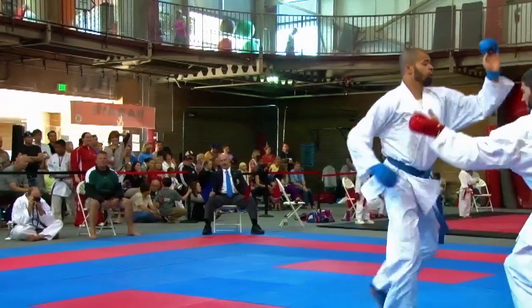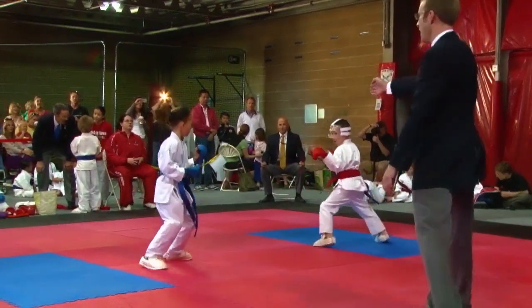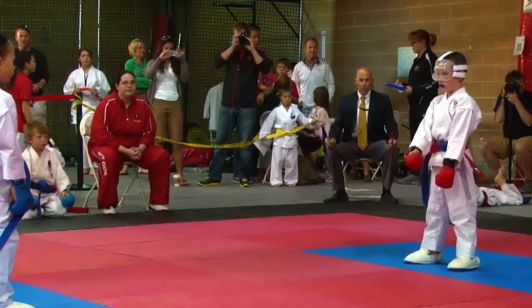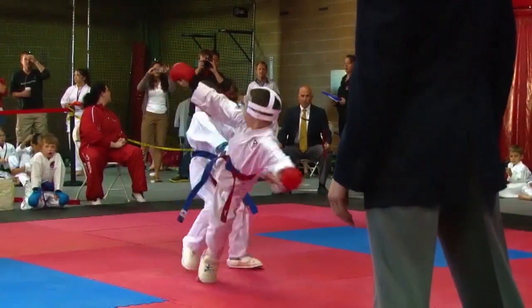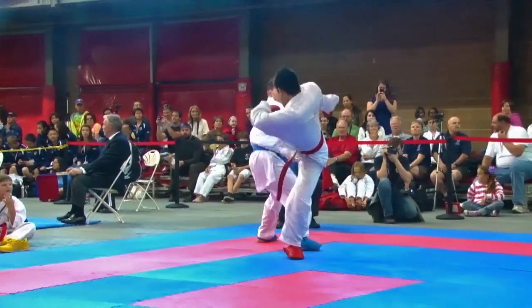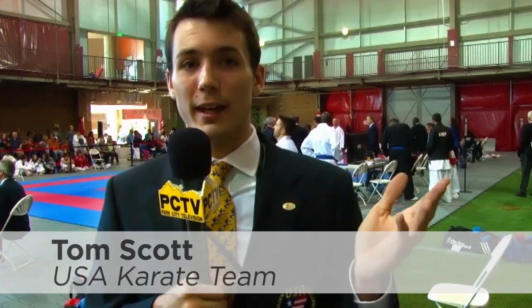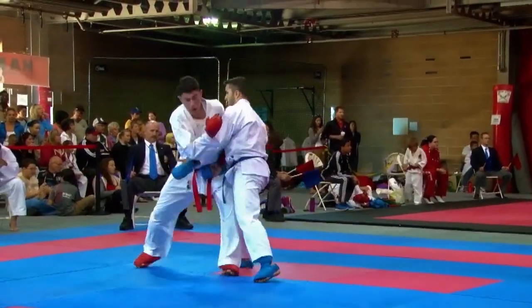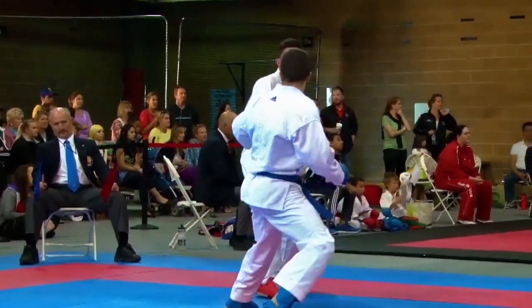To the body, you have to make good contact. To the face, you have to touch but you can't diminish your opponent's ability to fight — if you injure them at all, it's a contact foul. The sport promotes control: you have entire control of your body and you're responsible for your opponent's safety. It's more like a chess match. In full contact sports, a good kick to the knee or head can finish the fight, but here you kick somebody in the head, get three points, and they're still 100% ready to go. You have to outsmart them again, and the play keeps going instead of a knockout or injury.